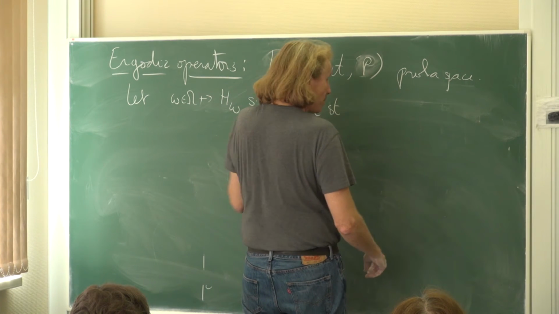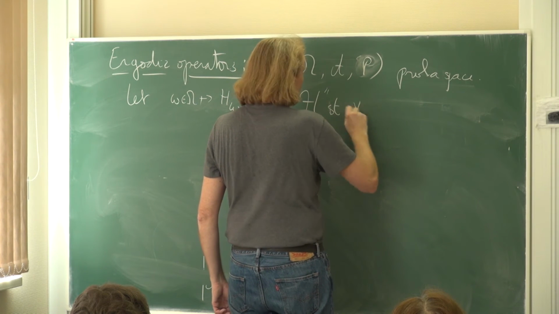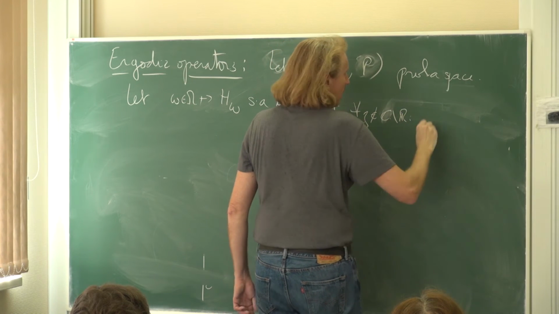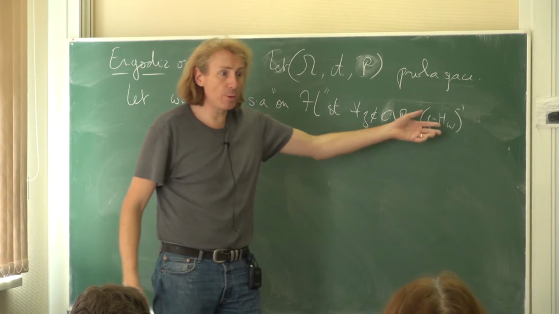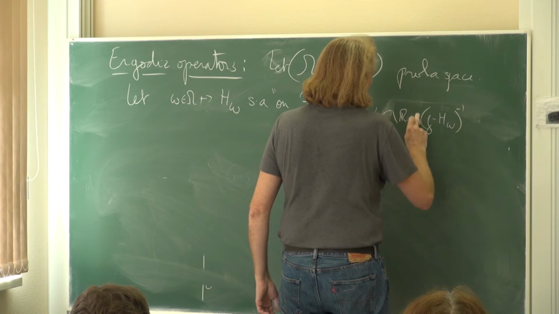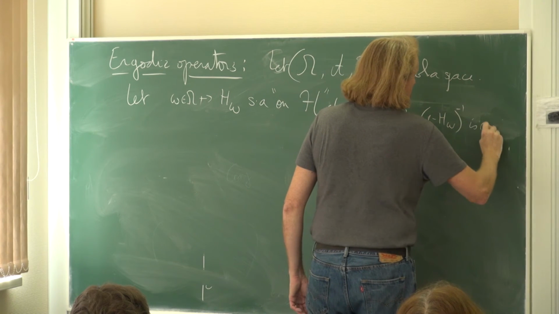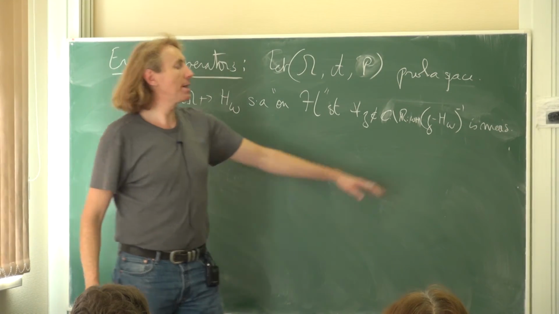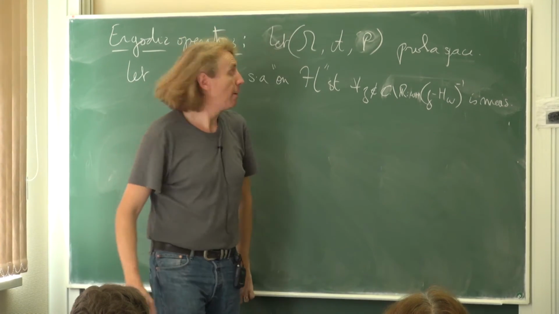But what I'm going to do to avoid speaking about the domain is the following thing. For Z complex, not real, if I look at the map, so this we know because it's self-adjoint, this we know is a bounded operator, right? That's a nice bounded operator. I assume that the map that to omega associates the resolvent of H omega at Z is measurable, right? So I just want what is called measurable. Because these are bounded operators, right? So this, we know what measurable means, right? Here we have bounded operators.